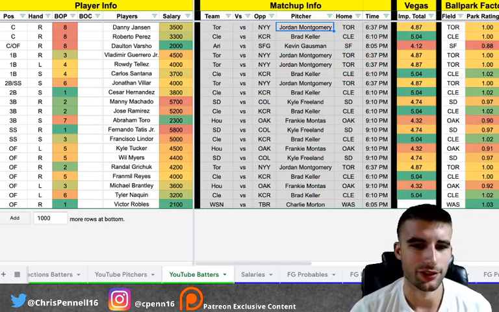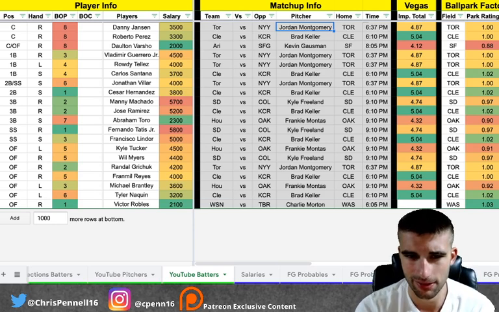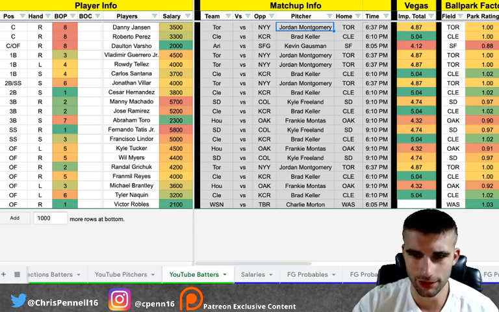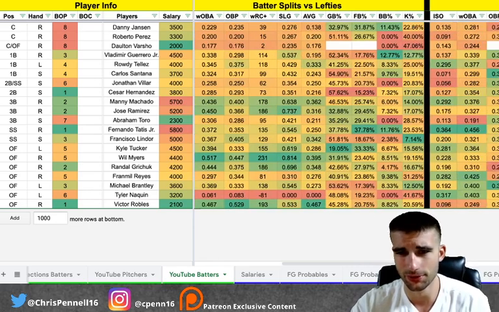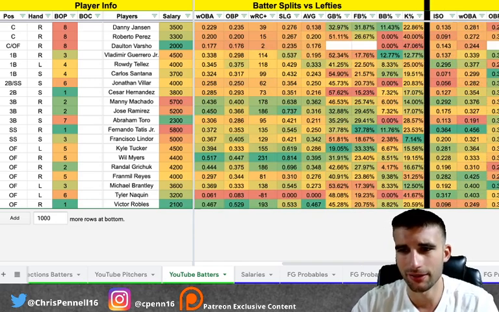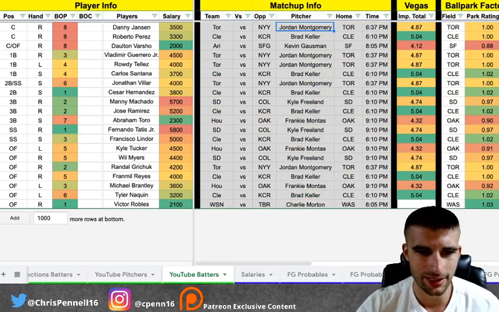Then Carlos Santana, 3,700. I feel like he's going to end up being popular because of the price tag, and most people will flock to the Indians because as of right now, they have the highest team total on the slate. But Santana is pretty good versus lefties or versus righties. So far this season, there's been virtually no power versus right-handed pitching, but a near .400 on-base percentage and 22% walk rate. So Santana's fine, especially if you're stacking up the Indians.